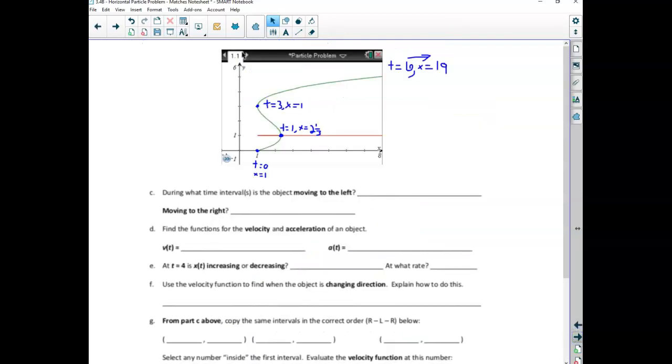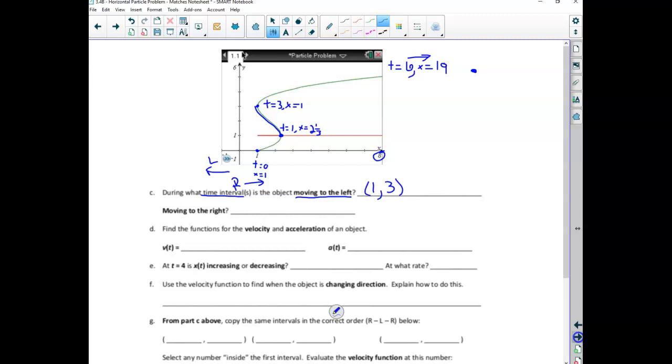So coming to my next page, what we're going to do is read that graph. Now notice I have all those points. This guy is way out here, t equals 6, 19, because I'm still at 8, okay? But basically what we're doing here is we're looking and saying, during what time intervals is the object moving to the left? Well, obviously, this is right, this is left. So when am I moving to the left? The time intervals. So I'm moving left from t equals 1 second to 3.